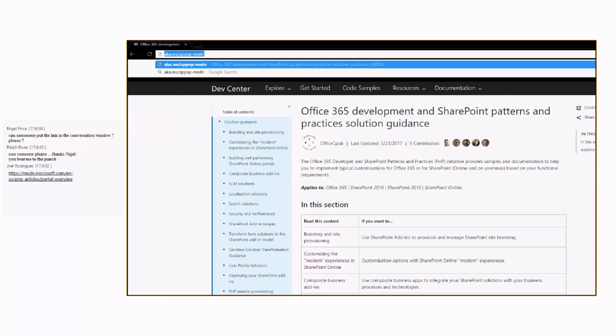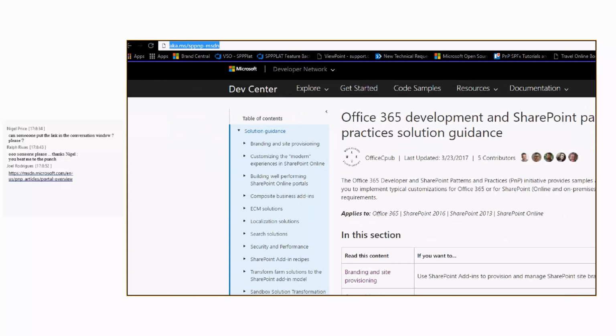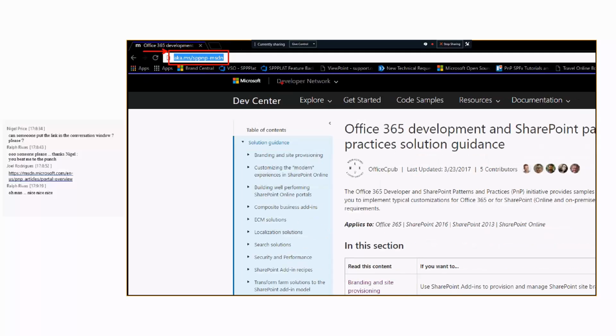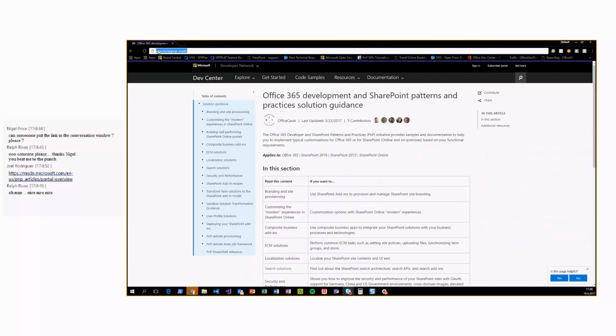I can actually show, let me zoom that again. That's the easiest way to land on the landing page of the PnP MSDN. And then if I click that one, I will actually land on this page, which is exactly what we're seeing in here.